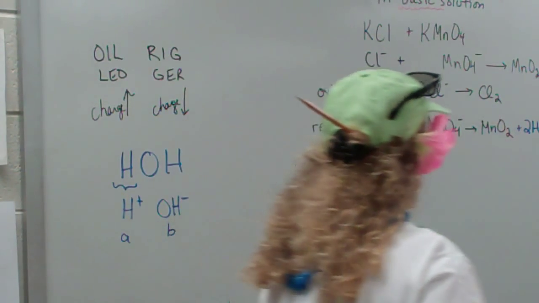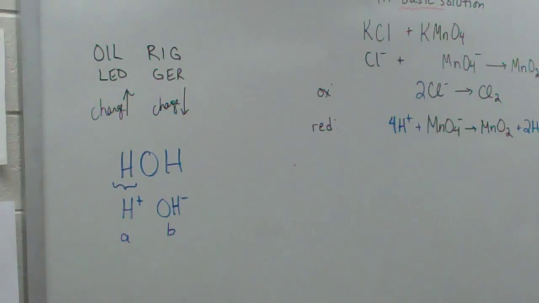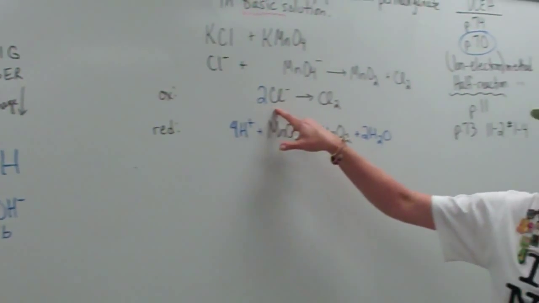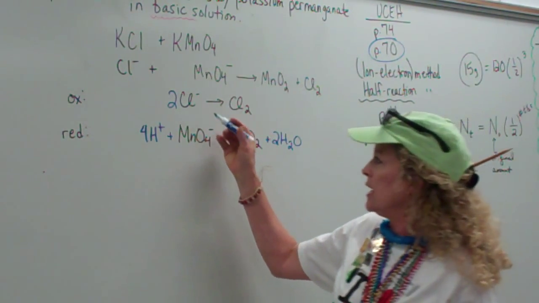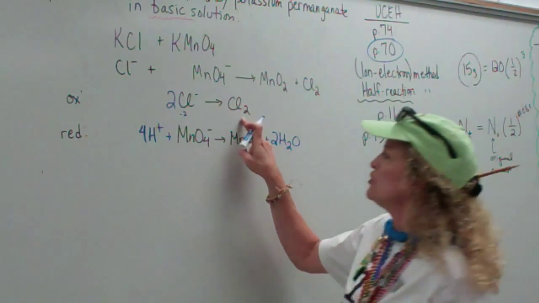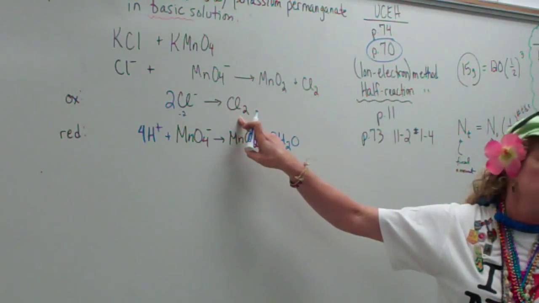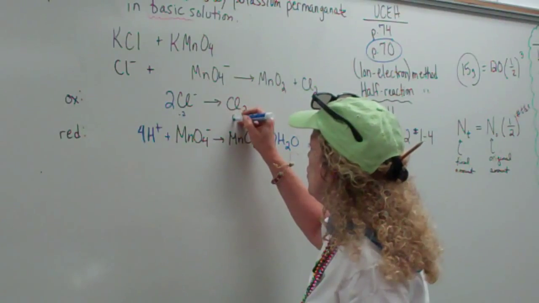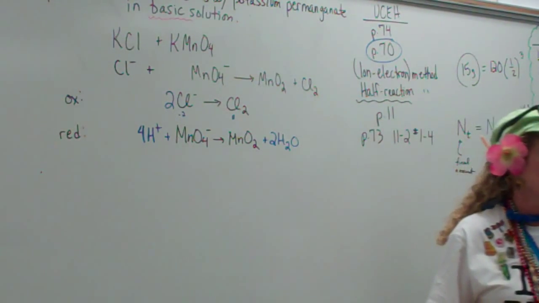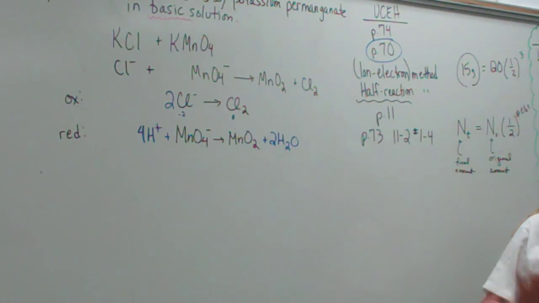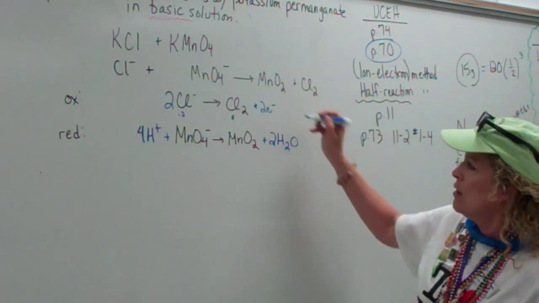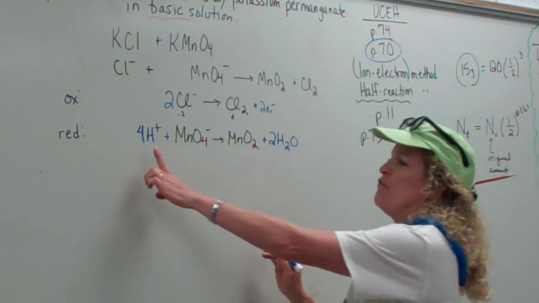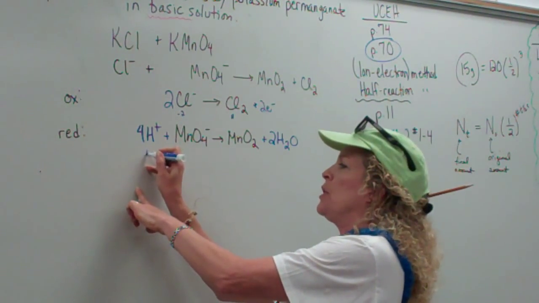Let's first look at the charge though. What is the charge of these two -1 ions? -2. What is the charge of this one molecule? 0. So I'm going to add electrons to which side? To the right side, how many? 2. Good. All right, so that's fine. Here I have 4 +1 ions. That's +4.